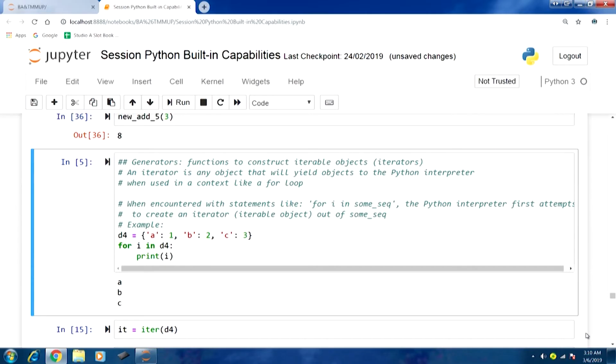Now, when we say an iterator, an iterator is again an object that will yield objects to the Python interpreter when used in a context like a for loop. So, whenever we are using a for loop kind of context, this iterator will yield objects so that the iterations can be performed.